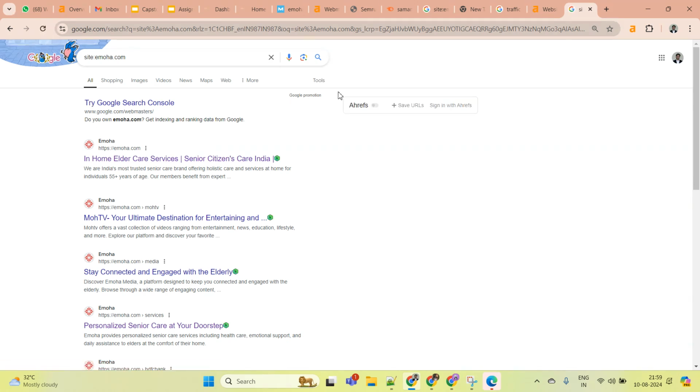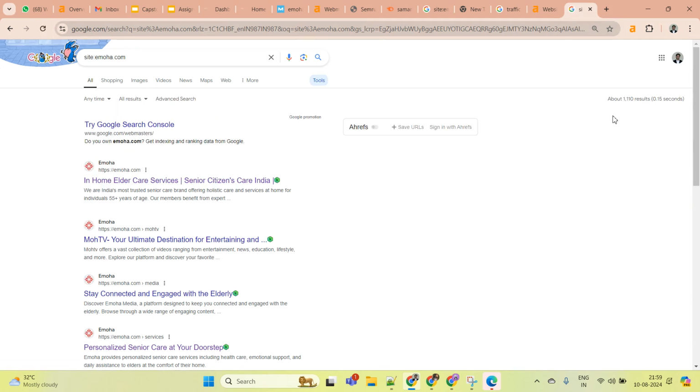Now you'll have to click on tools here, and on the right hand side you will see the number of results which are there. So this gives us the estimated number of pages which are indexed by Google. So the more pages there are, that means the more pages are ranking, and the more content the competition has written.